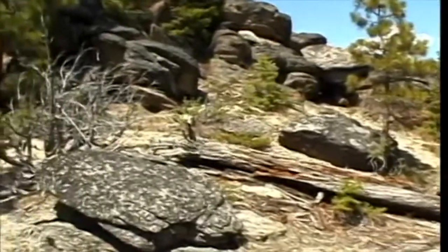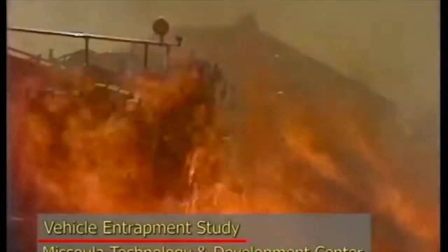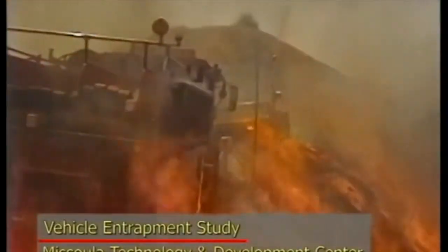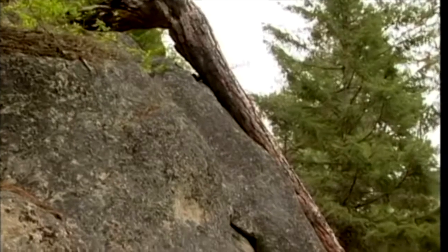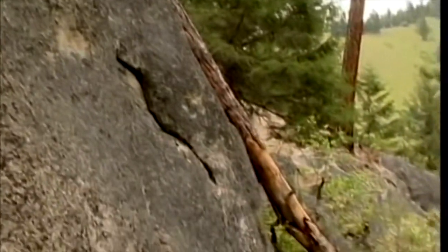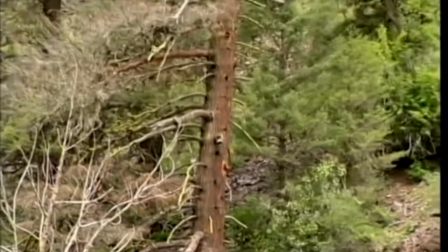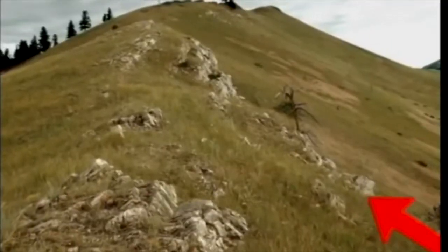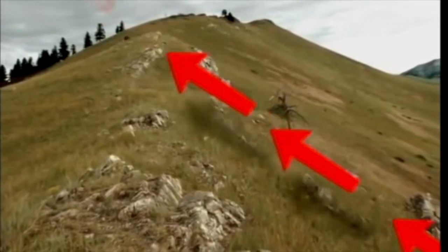Thick timber or brush should be avoided since flame contact is likely. Large rocks, dozers, or even structures can act as barriers to heat, but if they ignite, you may have to move. Testing shows flames can funnel underneath vehicles in their path — don't deploy under your vehicle. Don't deploy where rocks or logs could roll on you, or snags could fall on you. A bench or ridge top is recommended because flames and hot gases tend to rise above them.